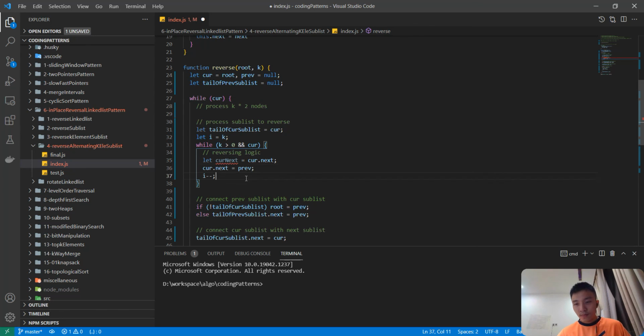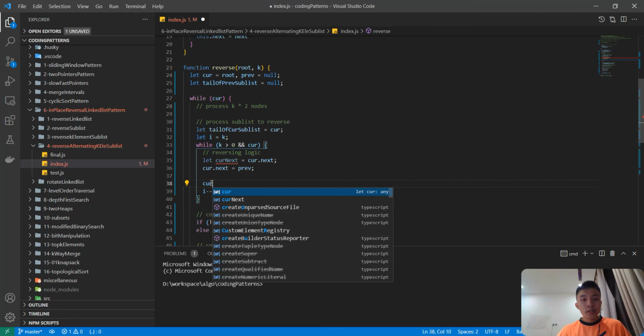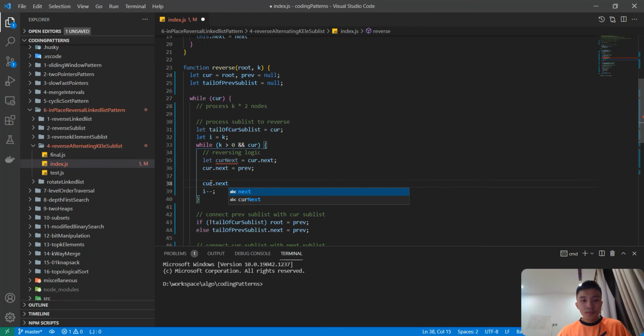Then I'm going to point the current to previous, right? Before starting a new iteration, I must move the current to the next node that I have saved here, right?